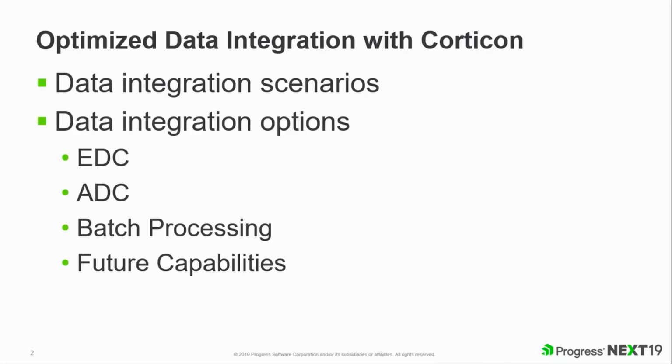Now, as far as the agenda, you'll see some things here that are probably very familiar to you that have been in the product, especially users that have been working with Corticon for a little while now. Moving down here, we have some newer capabilities within the product that have come out in recent versions over the past couple of years. So we wanted to make sure everybody has an understanding of what you're able to do right now. And then moving forward, you might have just seen in Harold's session the REST data access.